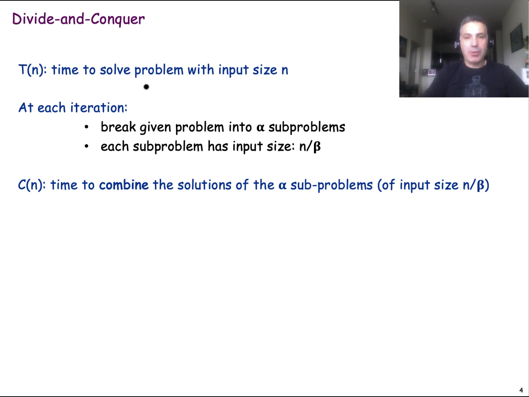So let me introduce you to some of the notation that we will have. Suppose that I give you a problem of size n, and T will represent from now on the time it takes for your algorithm to solve this problem when the input size is n. Now, you can write that T of n is equal to how many problems, sub-problems, you have to solve. Let's say that we designed an algorithm in which we split the original problem into alpha sub-problems, where alpha is greater or equal than 1.